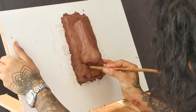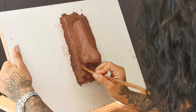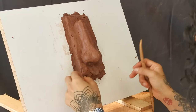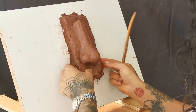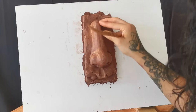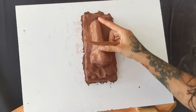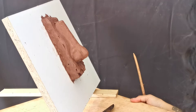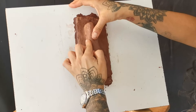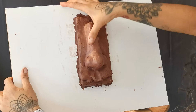You just join a little bit of the tissue underneath the septum and the nostril. I'm going to add a tiny little bit here just to create the pronounced shape on the nasal bone that is the connection with the cartilage.